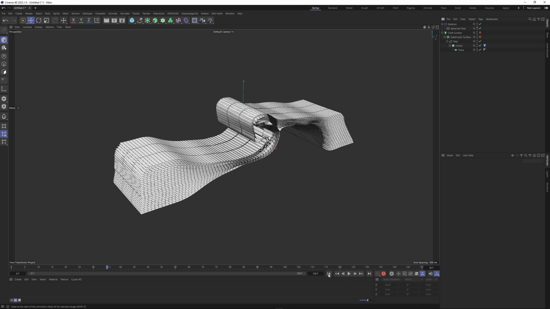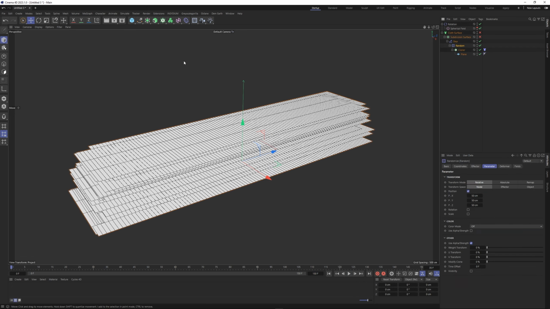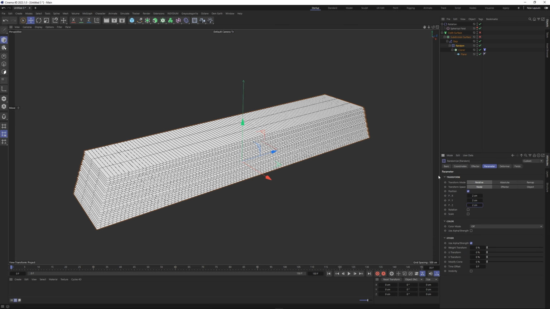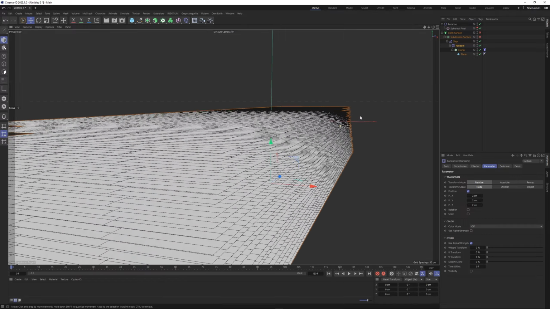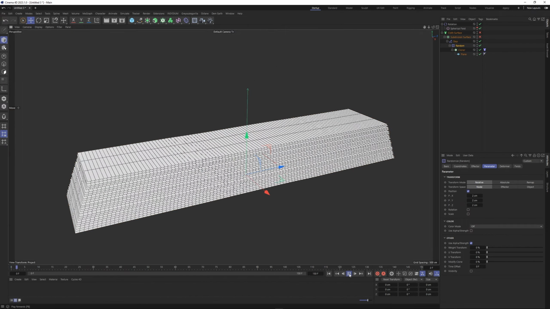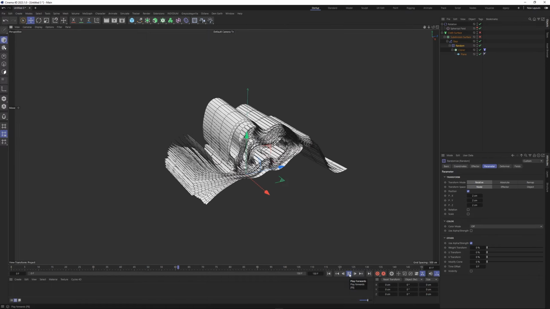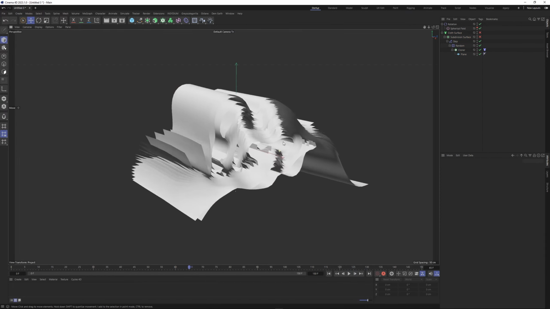The next thing I did was I dropped in a random effector. And with this, if you give all of these a value of about 2, it's just going to offset them ever so slightly, and that's going to give us some slightly different layers once it rolls up in itself. You can see that's a similar look there.